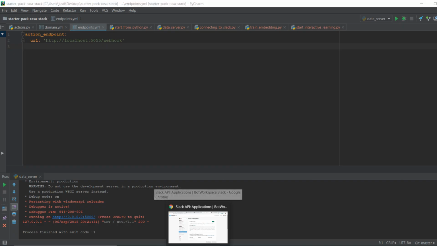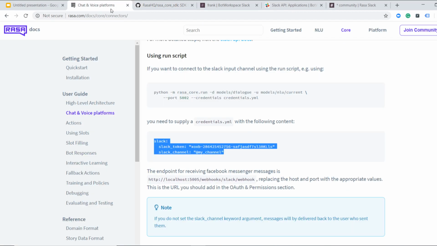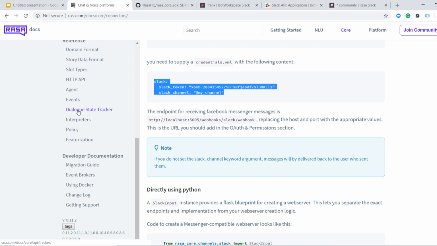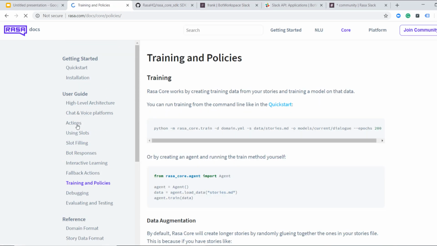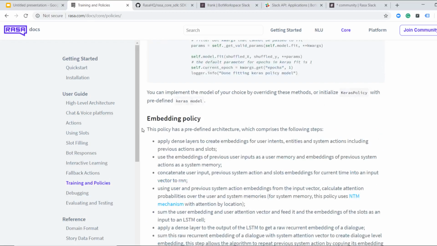Great. And then another thing that I wanted to show was a new embedding policy. This is an addition to Rasa Core, because Rasa Core not only comes with these changes for the webhooks and all that stuff, but also improvements on policies and the models themselves. So I'm just going to quickly show you the policy and where it was. It was here. The new policy, which was added to Rasa Core, is called Embedding policy.